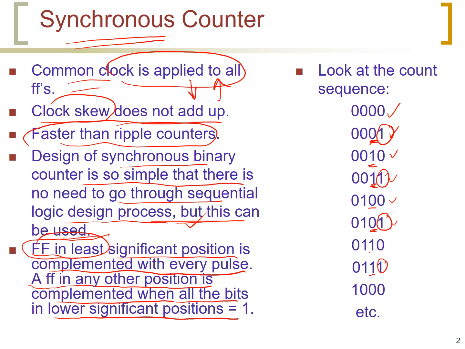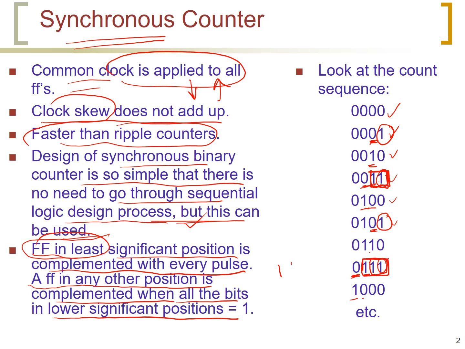How about the third bit? The rule is as follows. When these two bits are ones together, this will go from 0 to 1, so we count from 3 to 4. Same thing exactly here. When these two bits are 1, this bit is complemented, so we go from 7 to 8, and so forth. Same rule we can continue, which means whenever these 3 bits are 1s, we will complement this bit, so we go from 7 to 8.